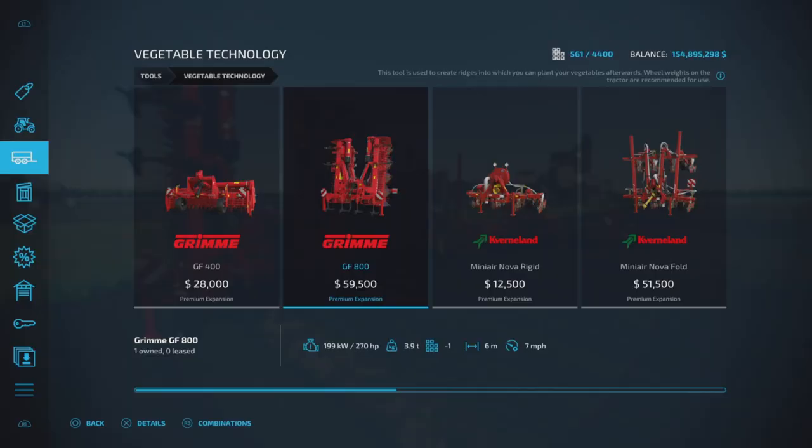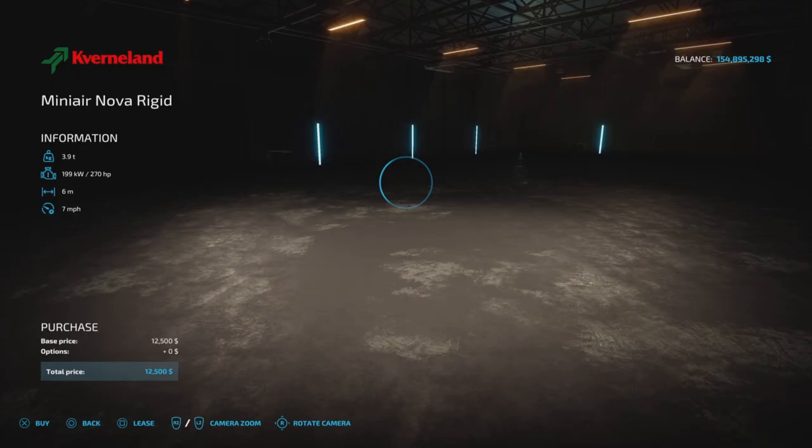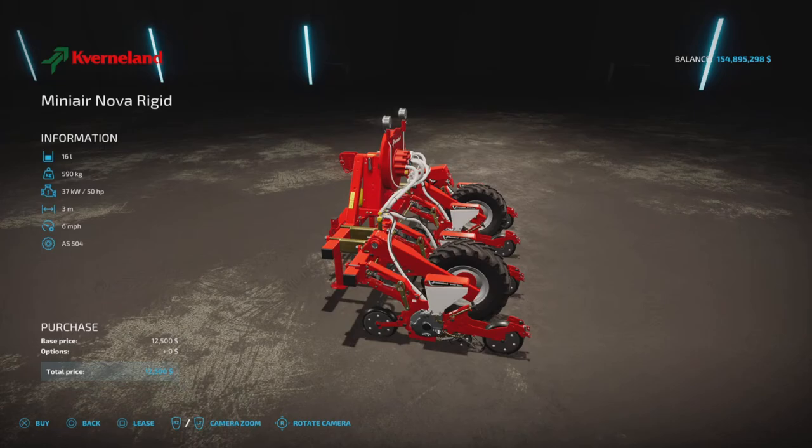Right. Oh, and back in here now, the planters, special planter. Notice on the bottom now we have 12,500. Let's look at this one first. 50 horsepower required, 16 liter seed capacity, 3 meters working width, 6 miles per hour. Seeds go in. Beets, carrots, and parsnips are what you can plant. $12,500. As you can see here, it is just as it is. Just like this.